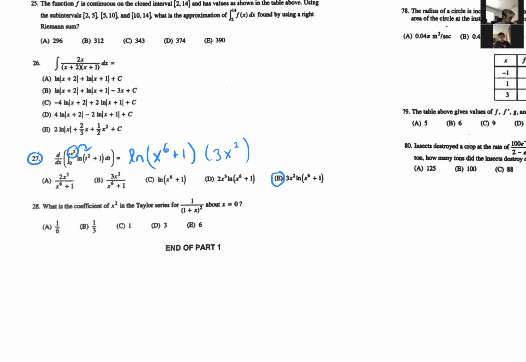Can you do 26? 26. I have a question on that one. After you plugged in the variable, you don't still have to take the derivative of it? No, when you're doing the fundamental theorem of calculus, you go straight to your answer. You're plugging in for your dummy variable and then multiplying by the derivative of your limit of integration, and that's your answer. This is allowing you, because the derivative of an integral, they undo each other.